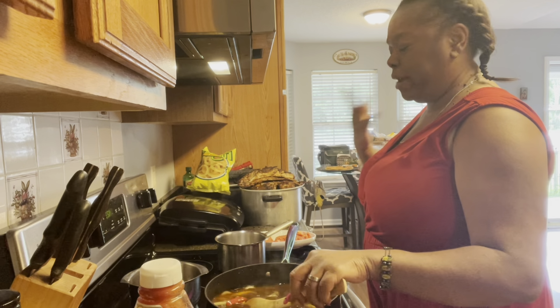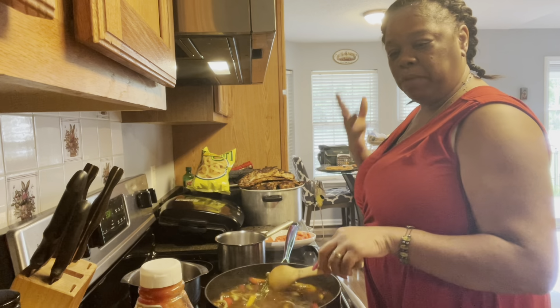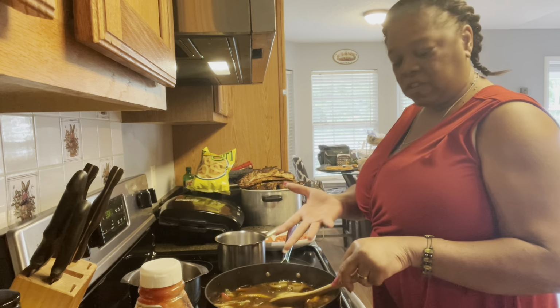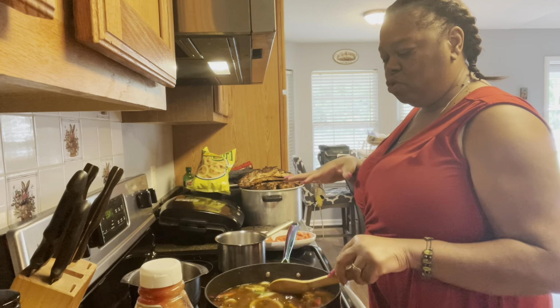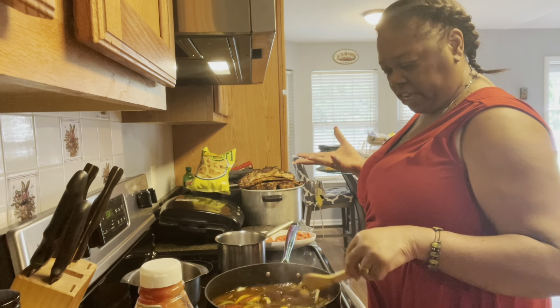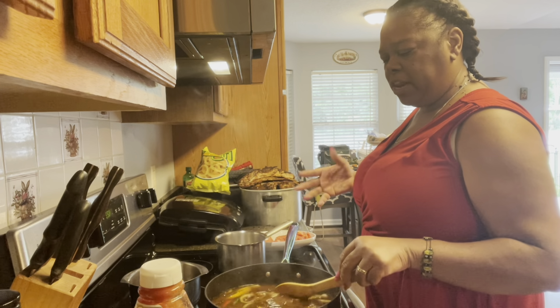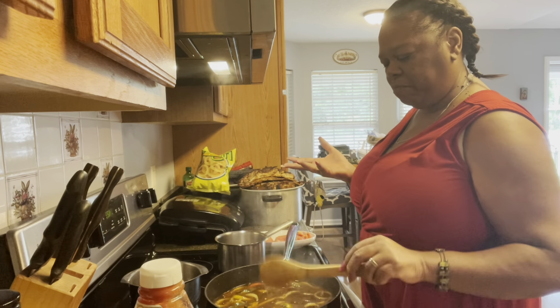Being that I just put a blank canvas, which is water. Then I put ketchup, then I put some browning, then I put allspice. Those three were new seasonings that I added to the fish. So all this has to marinate together with the water. So I'm gonna let this simmer for like 5 minutes.